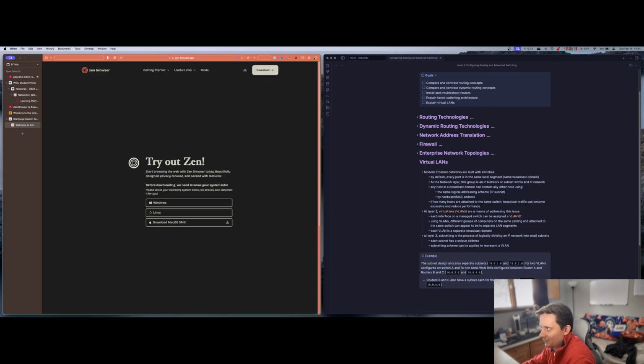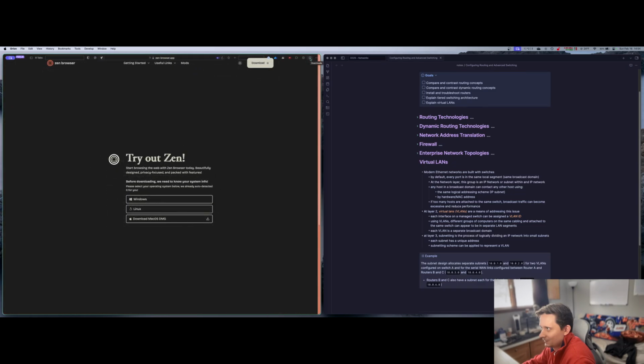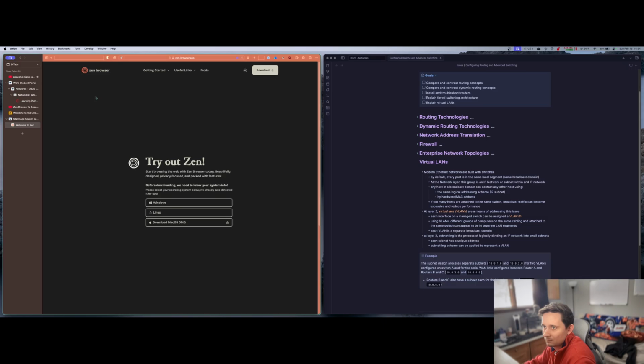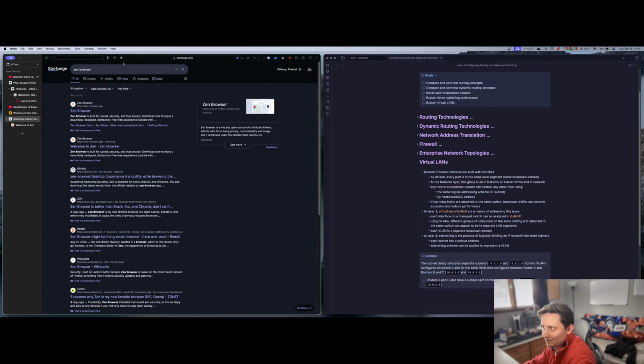I think I glitched the app a little bit. I glitched the app, bro.